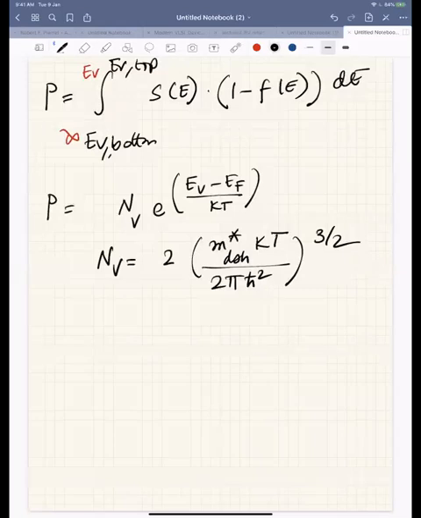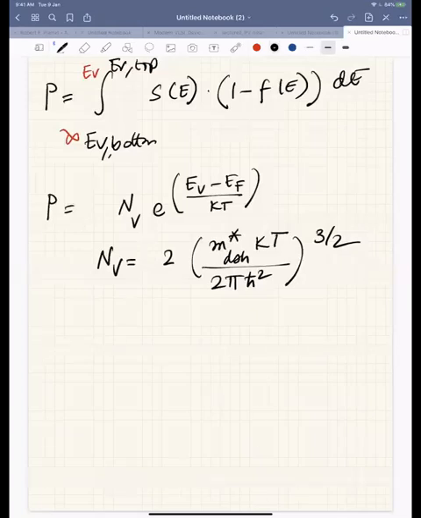So the valence band is filled and the conduction band is empty. If there is an energy state with an electron in the valence band, and that electron by any means goes to the conduction band, it leaves behind an empty state, because an empty state means that state was earlier filled. That means we have a hole there, and the electron that went to the conduction band is an electron there.